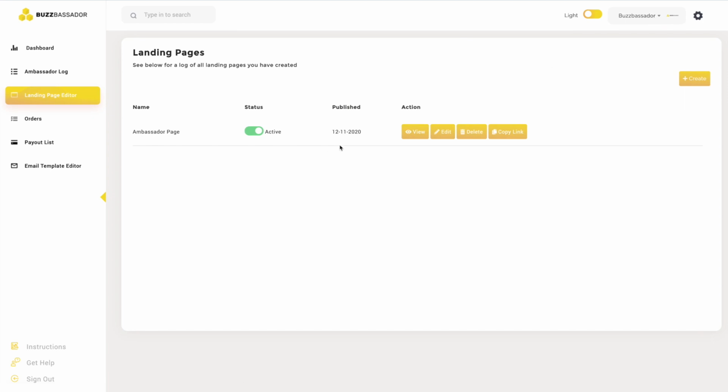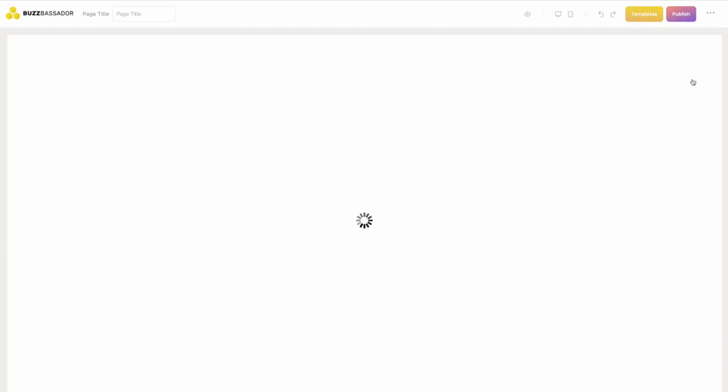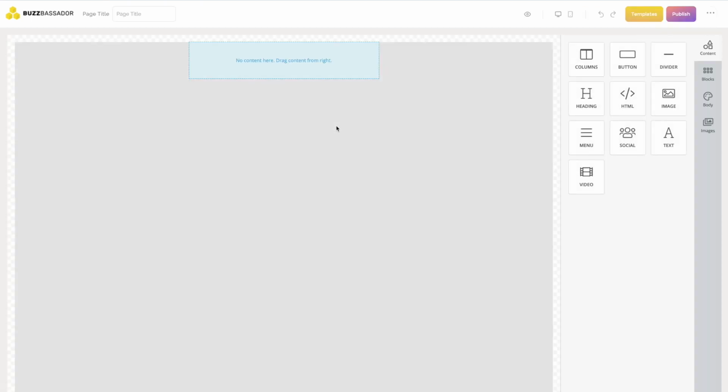And then if you're new to the app, you most likely will not already have an existing landing page like the one I just showed you. So you'll want to create one for the first time. So to do that, just click the create button right here. And this will open the landing page editor. And this is actually what you'll see from scratch if you don't already have a page built like I did in the last page. So you can see all the same elements here that I already went over.